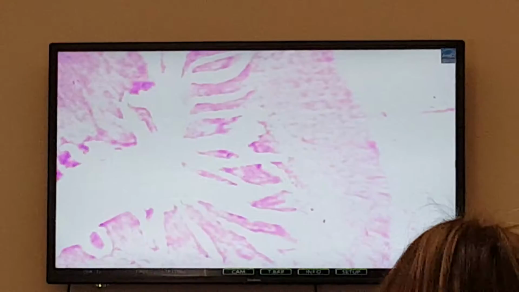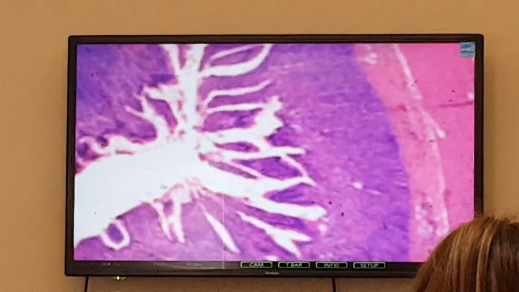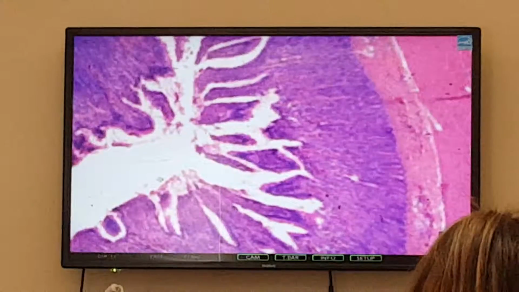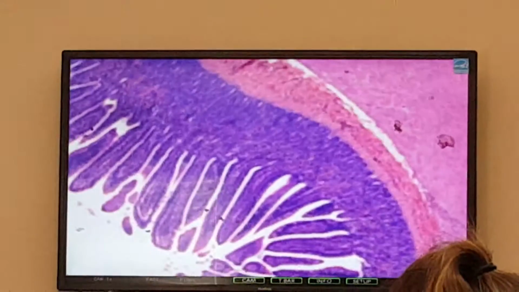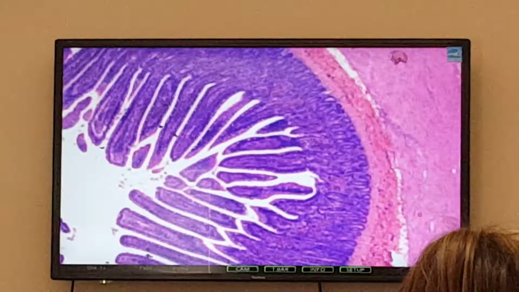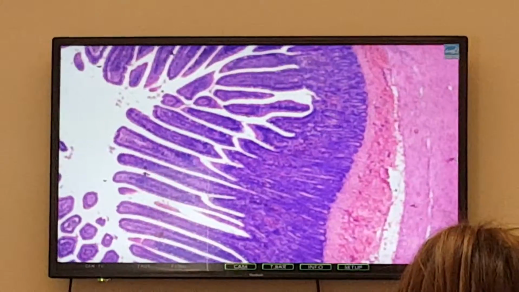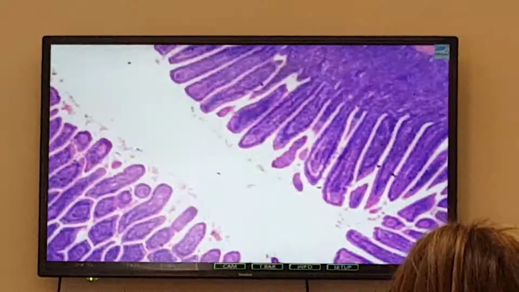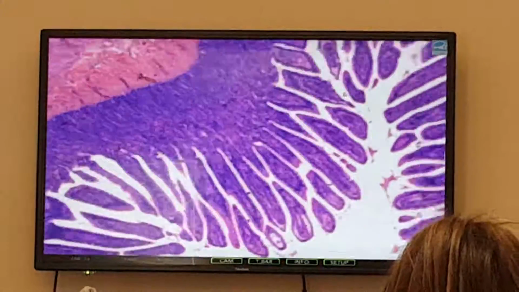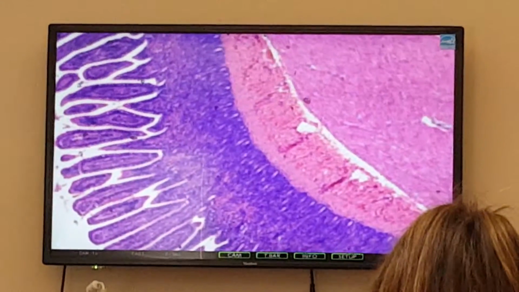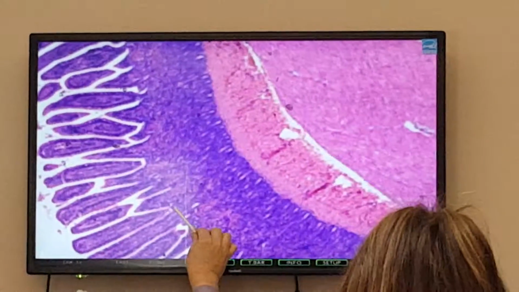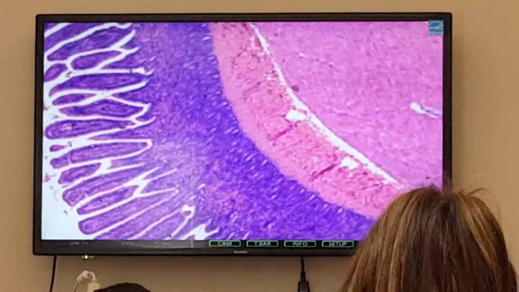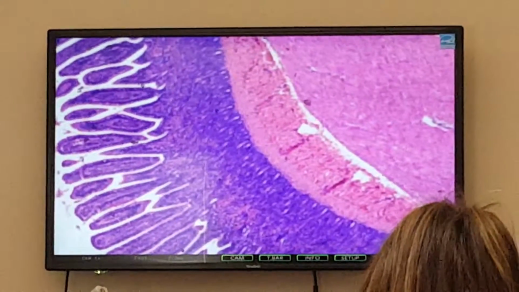Let's look at other parts now. Okay, so this slide has 3 parts of the small intestine on it, so I'm going to have to move the slide to find the other ones. Not over there. Oh, here it is, okay. Now already I'm seeing real tall, straight, densely packed villi. I get the feeling that this is going to be the jejunum. Okay? Now, if this is the jejunum, what we're seeing here are the villi, this is the surface of the mucosa here, and everything below is crypts of Lieberkühn, surrounded by lamina propria. Okay?